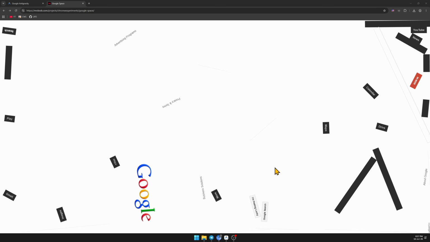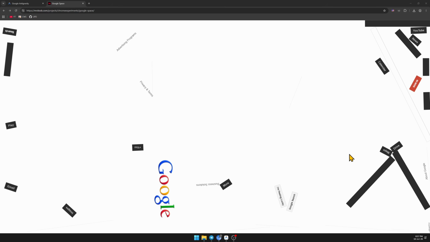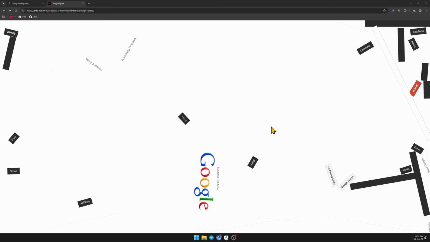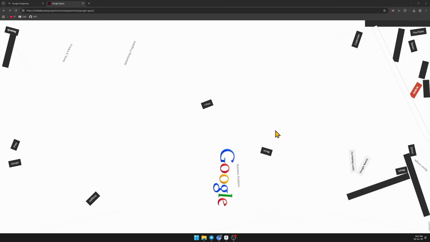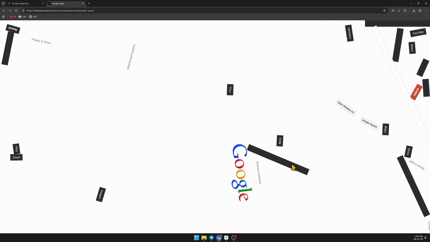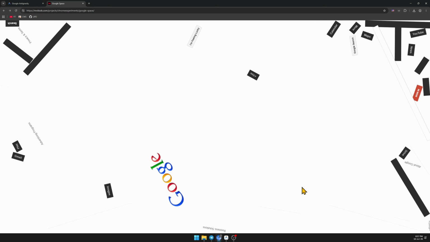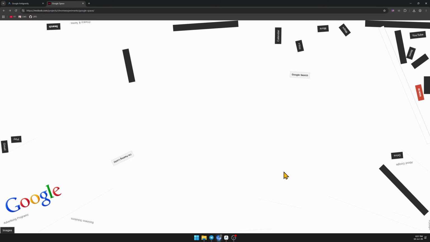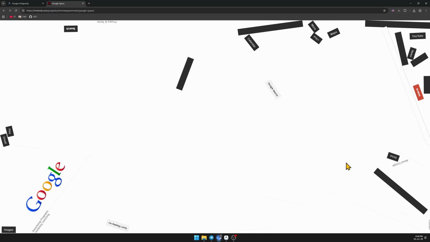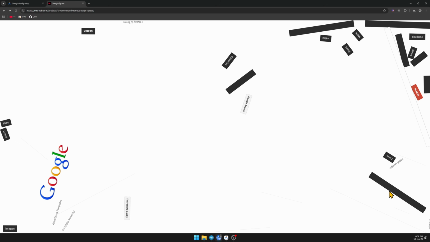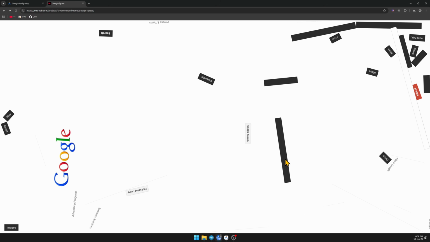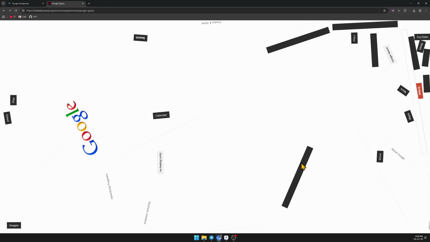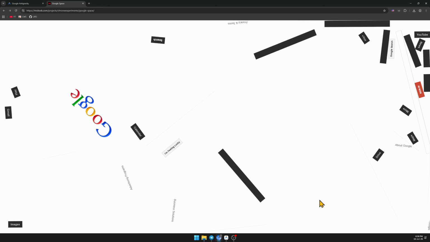And once it loads, you will see that the UI remains static until the first mouse interaction. This is the initialization trigger. So move your cursor anywhere on the screen to break the gravity lock. The search bar, buttons, and logo are now live physics objects. They aren't just images, they are individual bodies with mass, friction, and restitution values defined in the background script.